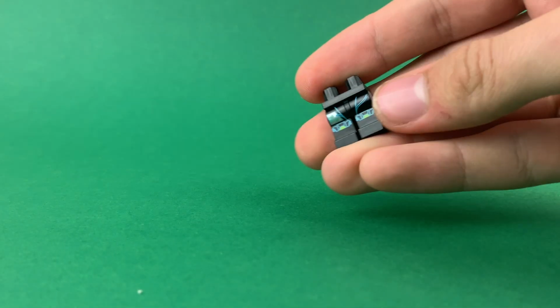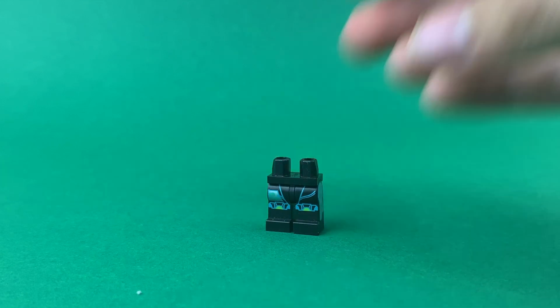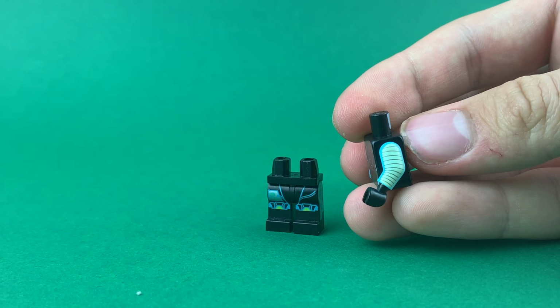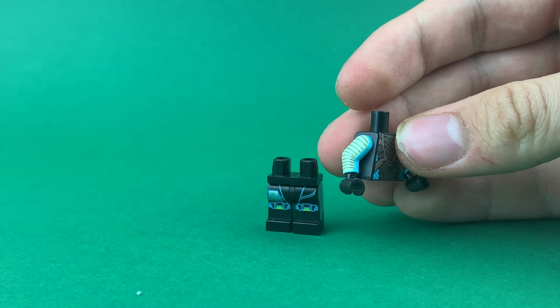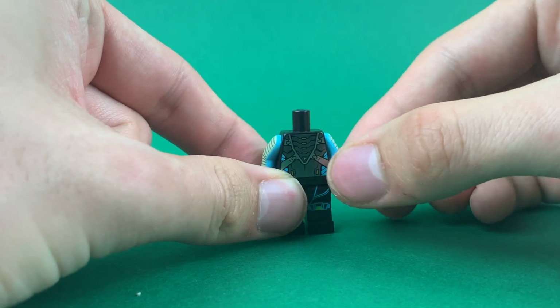To start off with, we're going to take the legs, which are these really cool printed legs. It's got a nice print on this side. I'm going to go ahead and place that down. And then as for the torso print, a little bit different, also has some arm printing. These are some arms from the LEGO Star Wars Greedo minifigure, one of the older ones. I'm going to go ahead and attach that on top.